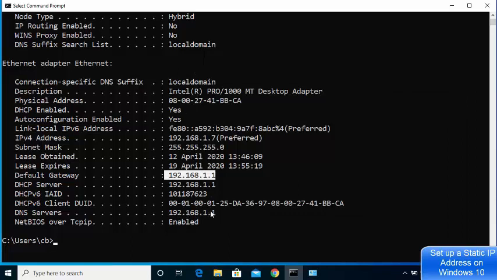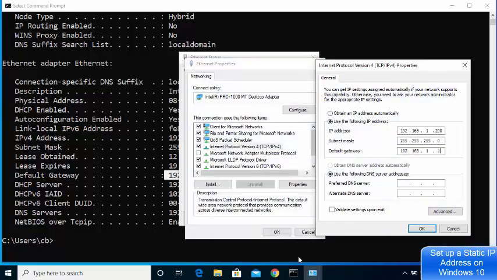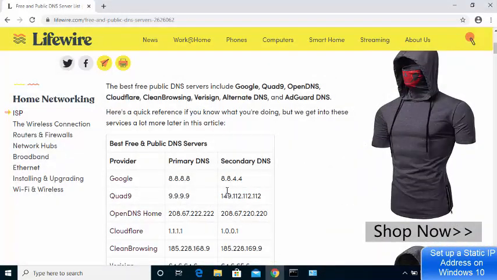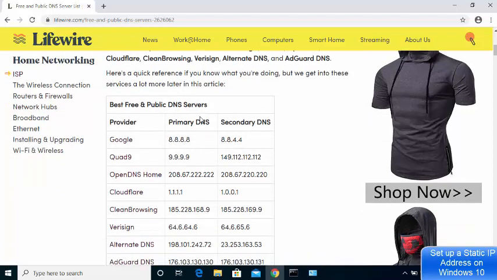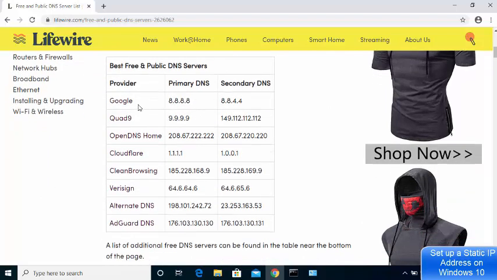Now you can see here under use the following DNS server address, you can either provide the DNS server address which is provided here in the information, or otherwise what I would like to do is give the Google DNS address in this space. If you don't know the DNS address of Google, I'm going to put the link in the description of this website where you can see the list of popular public DNS servers. You can see the Google DNS server here, and then OpenDNS is here. Cloudflare is also popular and used by many people.